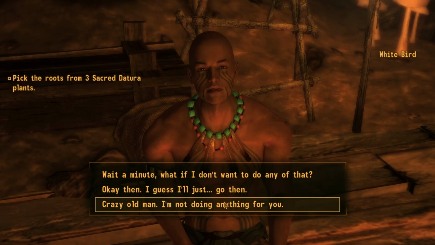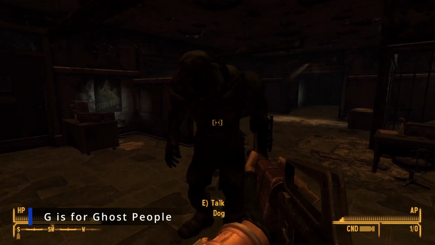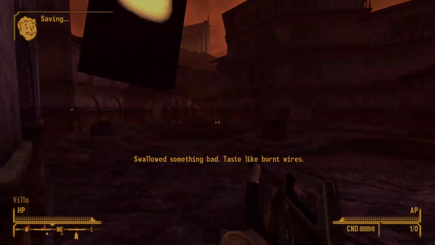Stay in school, kids. In Dead Money, when you have Dog as a companion, and yes, it has to be Dog, not God, he will have a special line whenever eating ghost people.